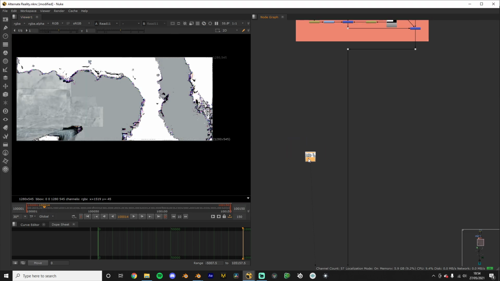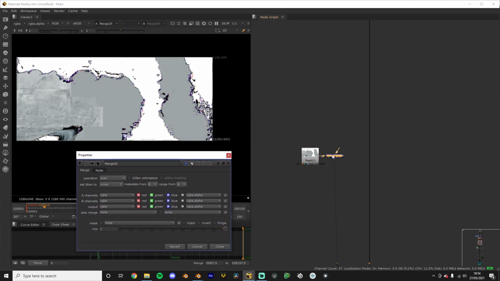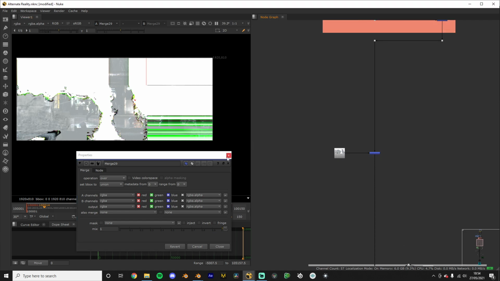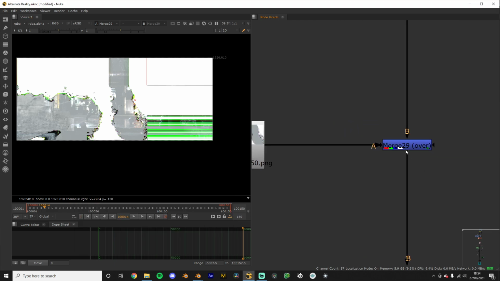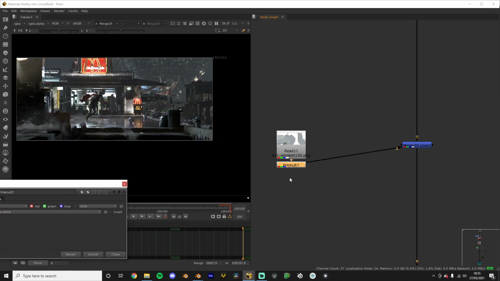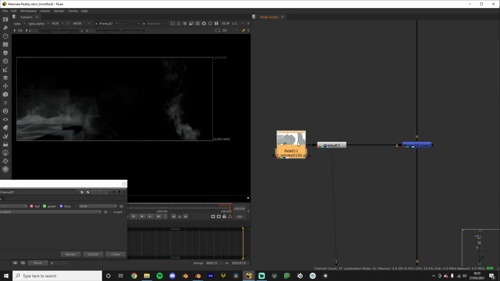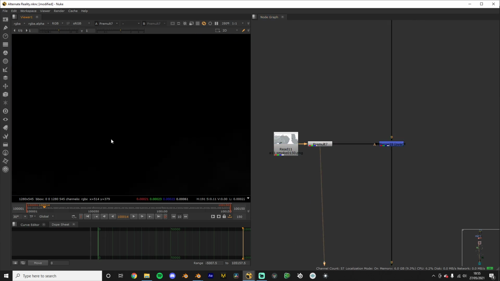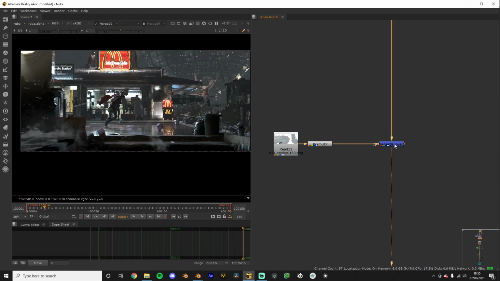Anyway, let's just merge this in with the rest. You can use a merge node. Plug it in like that. That's hella weird. Let's try pre-multing it. Yep, that was the issue. If you don't know what pre-multing is, you're not alone. I don't know that either. If you have any problem like this happening, you just want to pre-mult it and it might fix it.